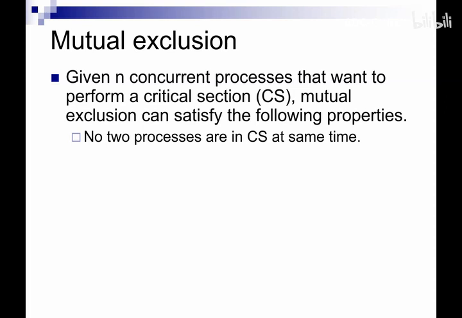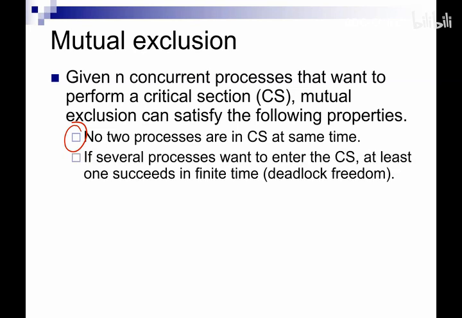Then what we need the mutual exclusion algorithm to achieve is, first of all, the mutual exclusion property. That's the first property here, which is that we do not have two processes in the critical section at the same time. That's the basic property here. And this first property is a safety property, right? Because if we don't satisfy it, then our code can potentially do something bad. That's like a violation of safety.